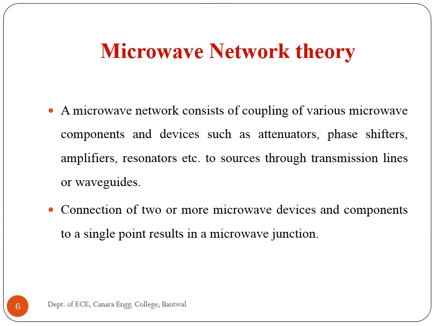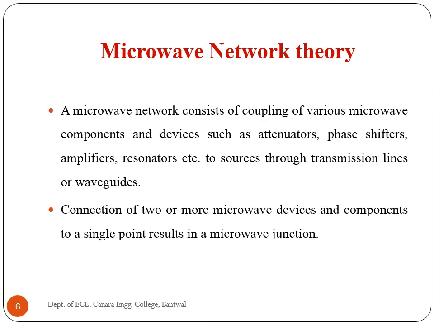A microwave network is formed when several microwave devices and components are coupled together by transmission lines or waveguides for the desired transmission of a microwave signal. For a low-frequency network, a port is a pair of terminals, whereas for a microwave network, a port is a reference plane transverse to the length of the microwave transmission line or waveguide.